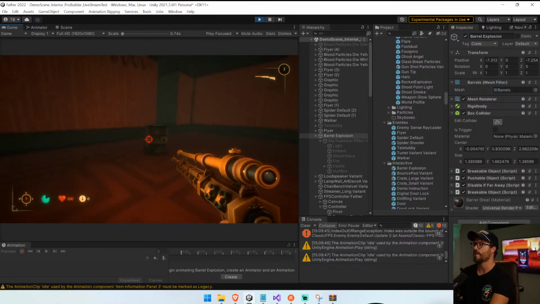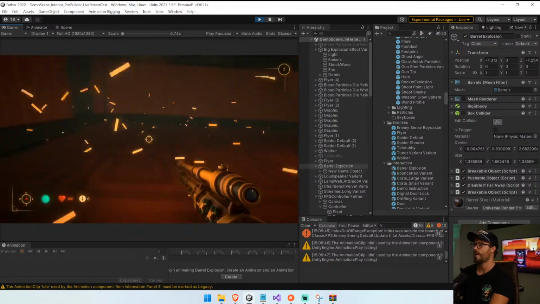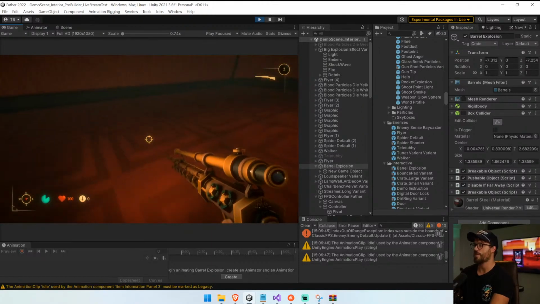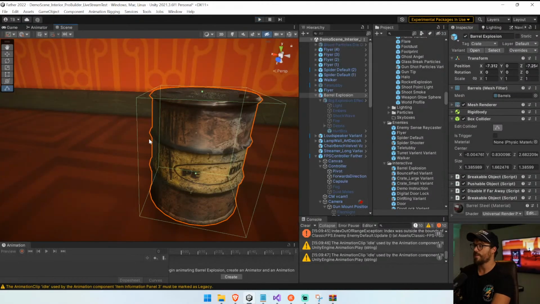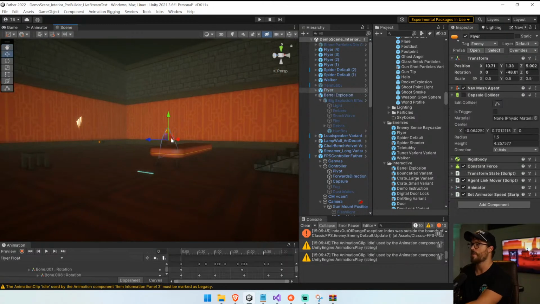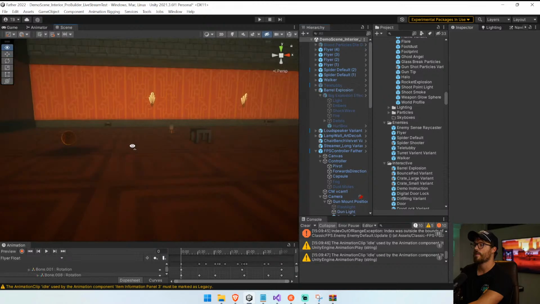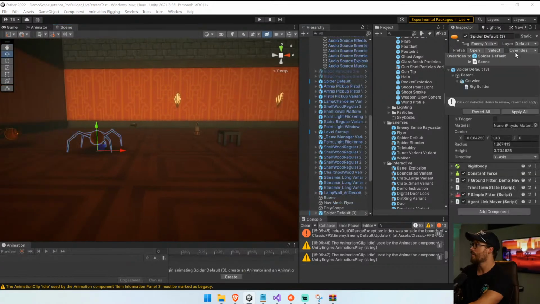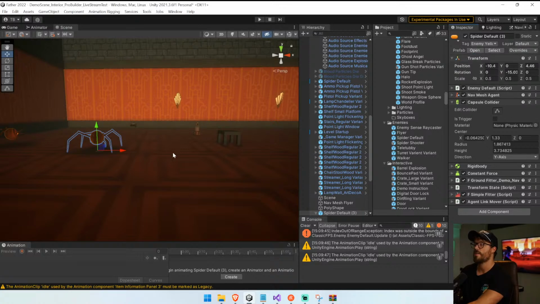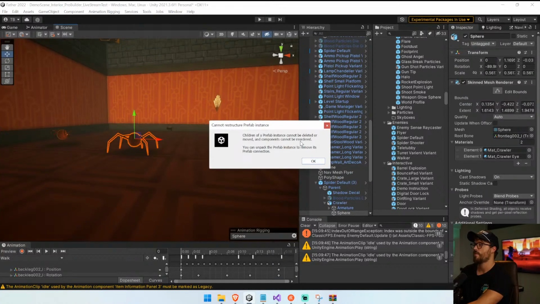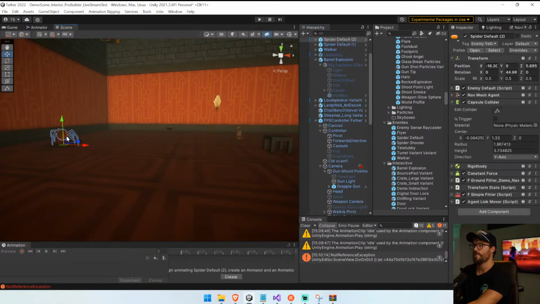Okay, let's take a look. Awesome. All right, and it works perfectly. I can also grab it. Let's go ahead and just delete those enemies. We don't need them. Make sure there's no changes to the prefab. We're good. Spiders, same thing. Are there any changes? Looks like there is a change. I'm going to click apply. Okay. Whoops. Delete, delete.